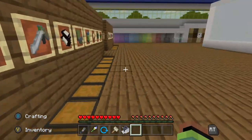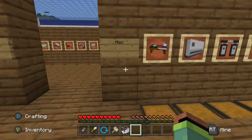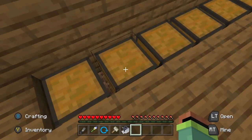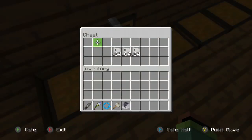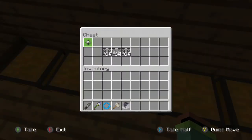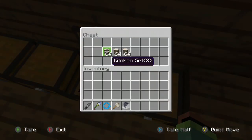And what else makes a house? What makes a house without furniture? So let's check out this misc. First thing we have here is a DJ table. If y'all want to record some music, we got you covered. We got an AC unit. Well, actually, that's cold air, if you guys need some cold air. What else we got here? We got tables for the family to eat on. We got all that, boys. We got fire extinguishers just in case your house burns down or somebody burns the food. We got all kinds of stuff.